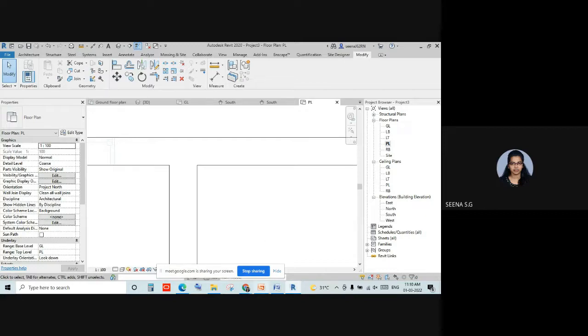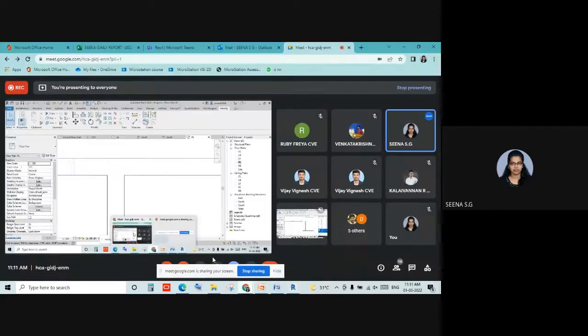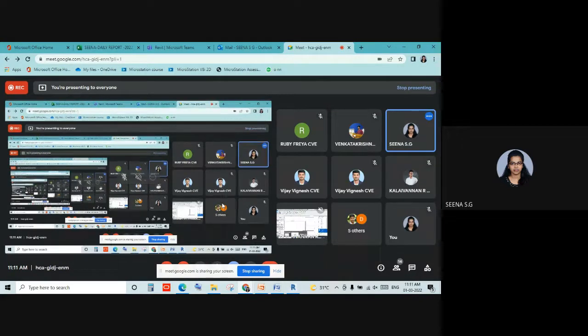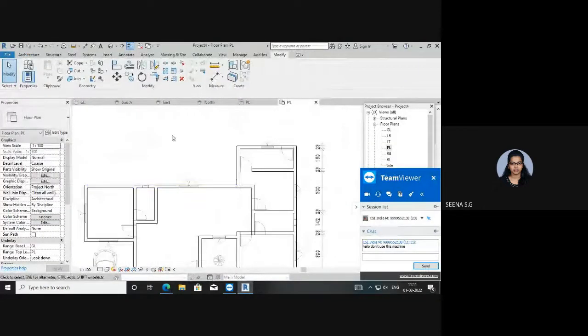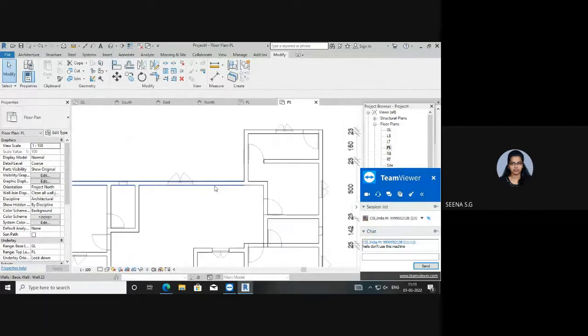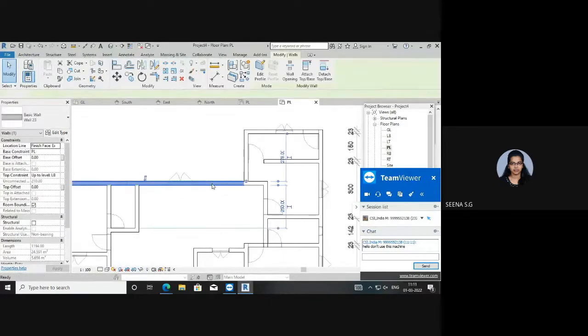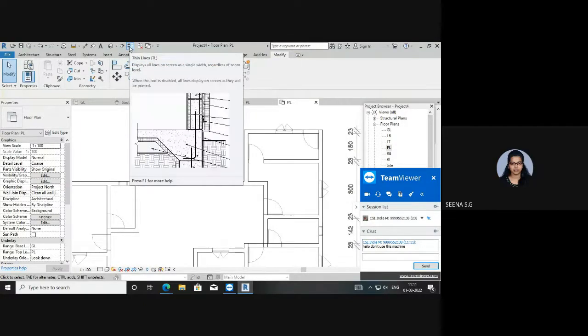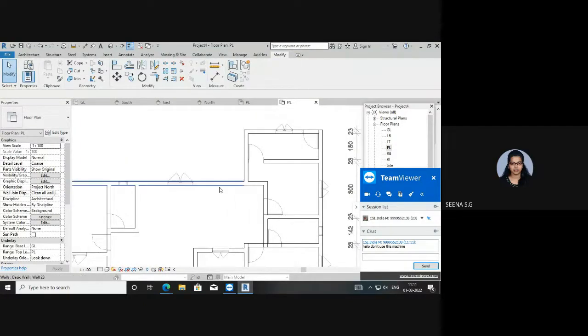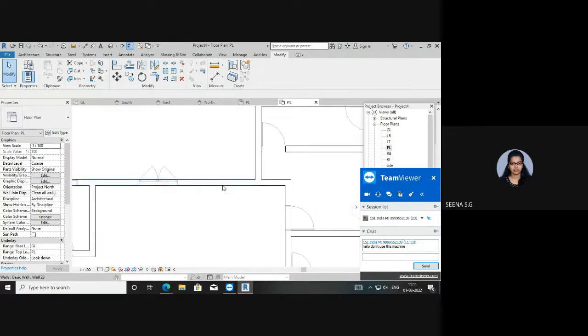Okay, then you can share the screen. Please share your screen. I have to select this. Okay, select, yes. Now it's turned on, right? Okay, then zoom and go back to our place, the vertical wall of the toilet.